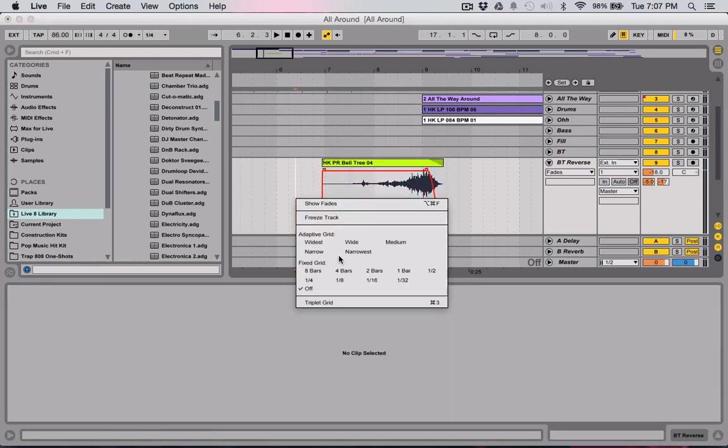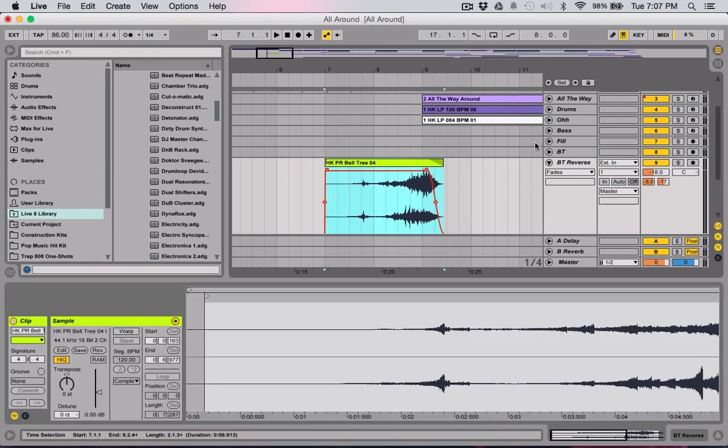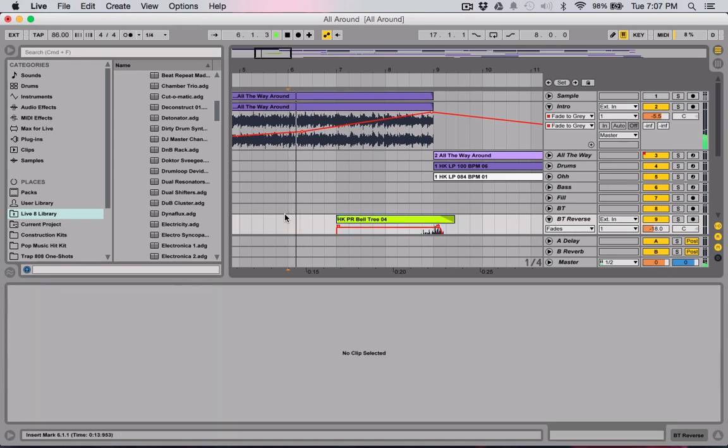And I usually work off of narrow for the grid, but you can do whatever you want to do. So this is what that reverse bell tree sounds like with the fade to gray going over the intro part of the sample.